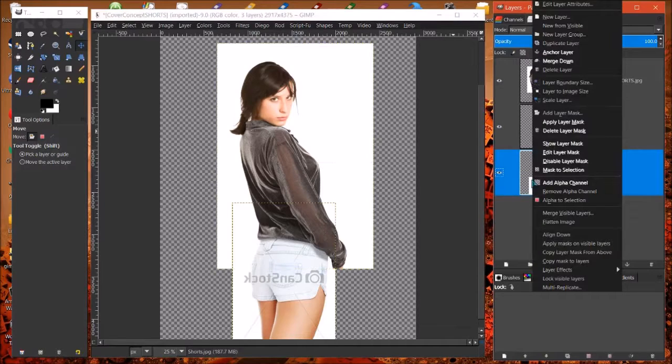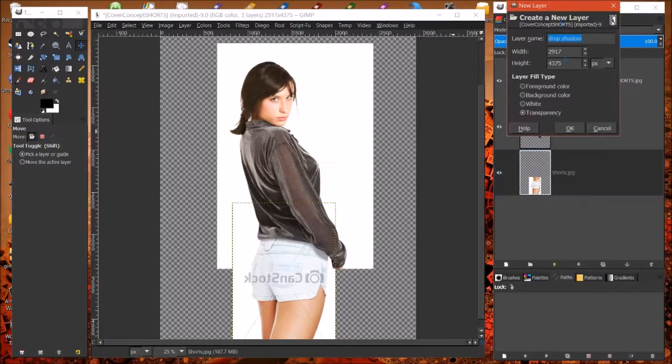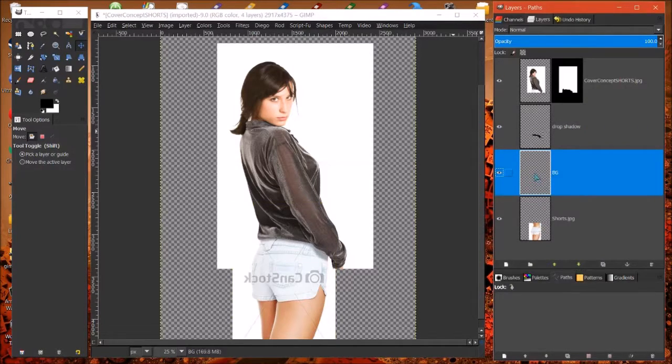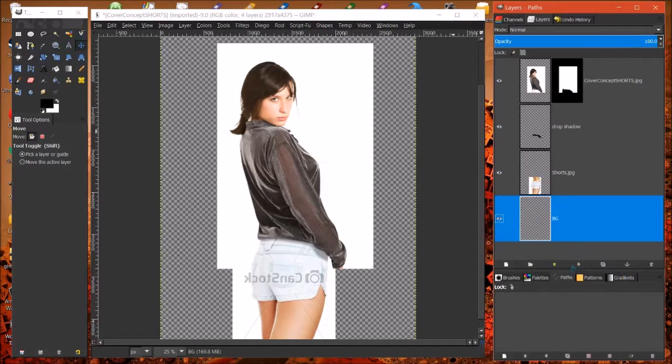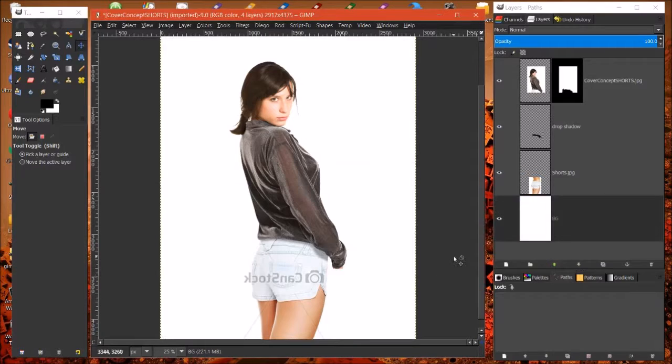Now we want to add a background, so we right click on the shorts layer and go new layer. Call this layer BG for background, and move it down by clicking and dragging it, or using the arrow key, and fill that with white. Click on the background color, drag it over and drop it in, and it fills it with white.